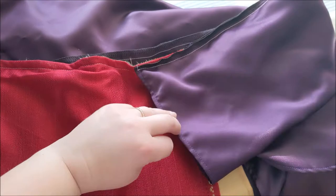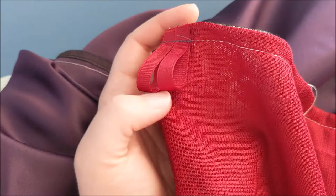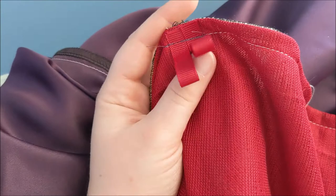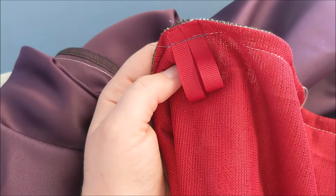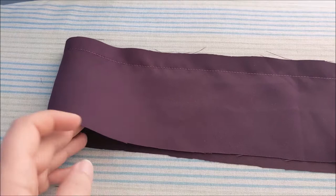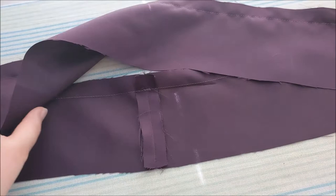I couldn't find a good image of how her pouch attached to her skirt, so I took some ribbon that was close in color to the red fabric and sewed two loops of it to the top of the skirt. The reason I sewed two is just because the ribbon was rather thin and I was worried that one loop wouldn't be strong enough. The pattern instructions call for simply turning over the top edge of the skirt to create a channel for elastic, but since Sarah's waistband is purple in the movie, I decided to make my own just by cutting a rectangle out of the purple fabric and sewing the two ends together to create a tube.